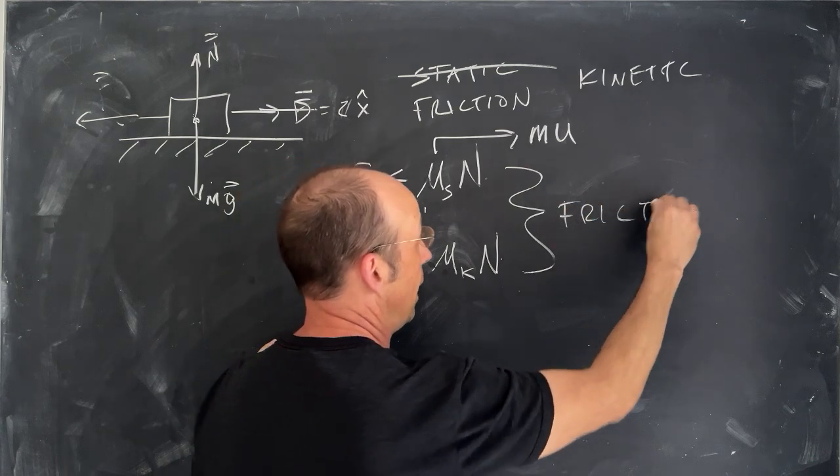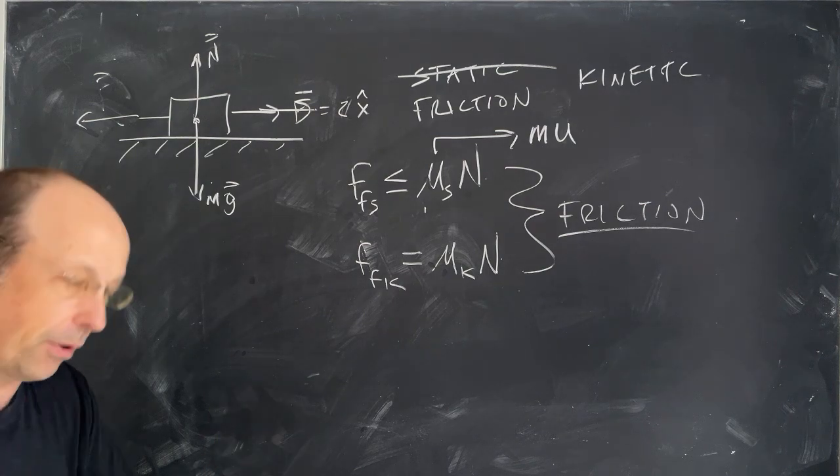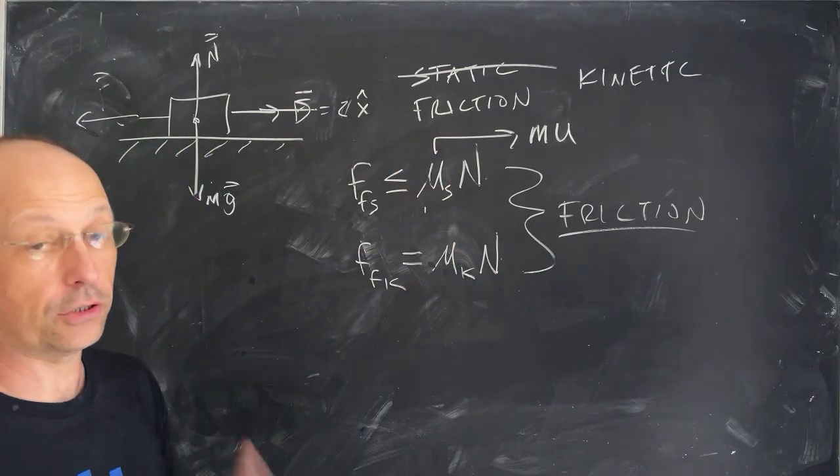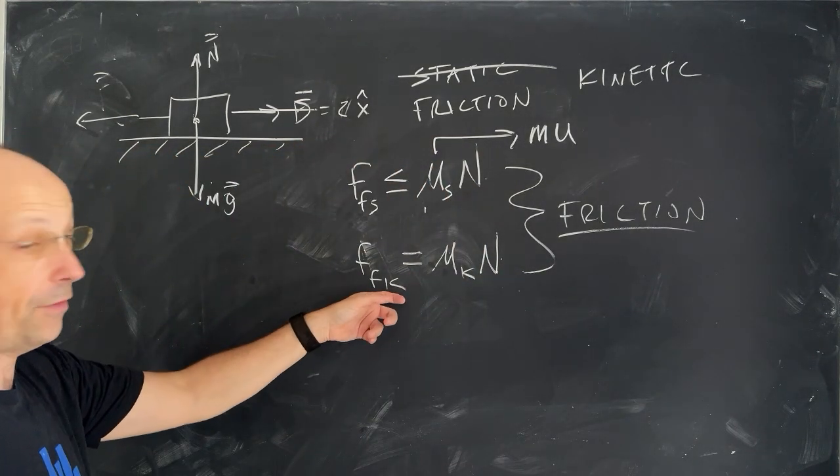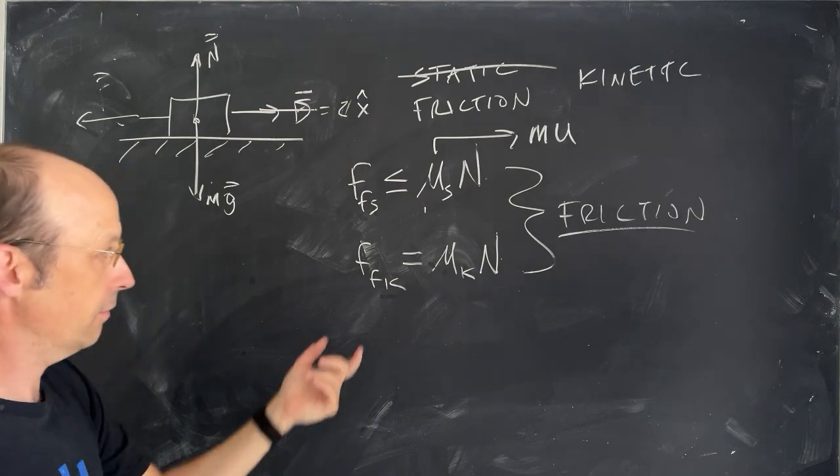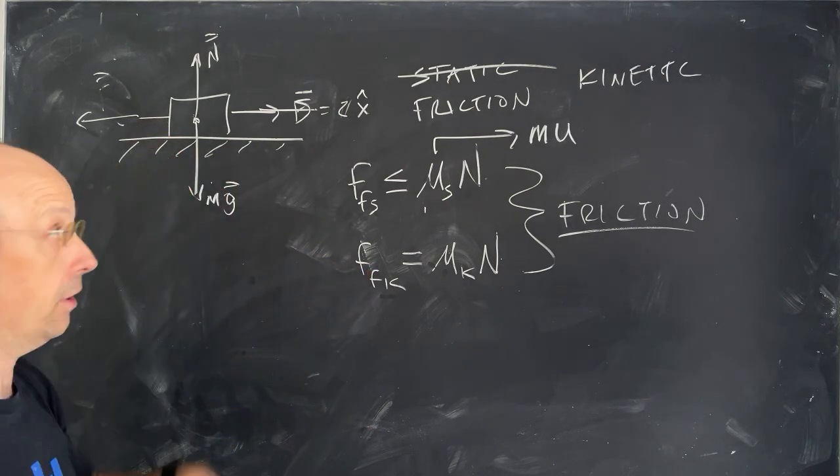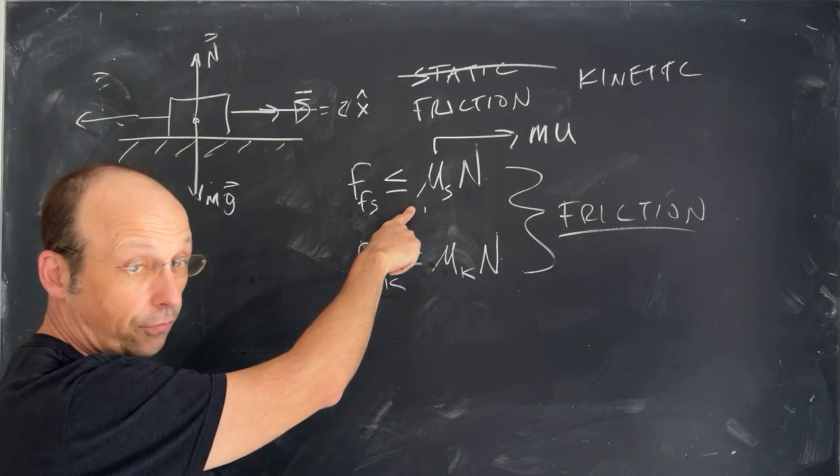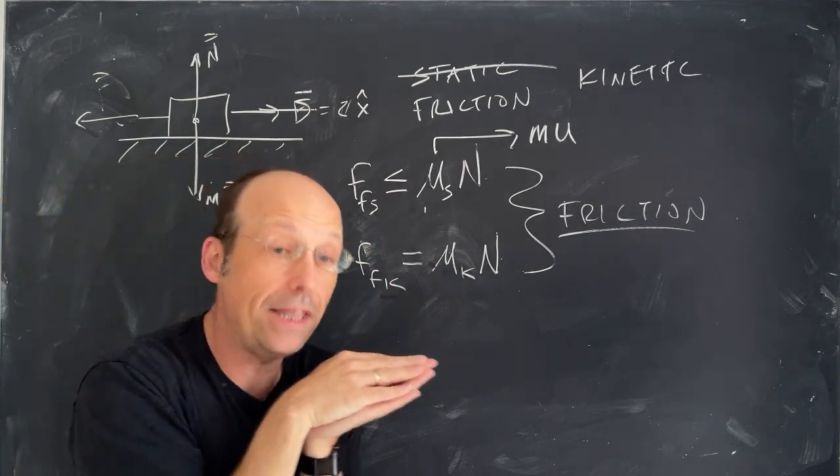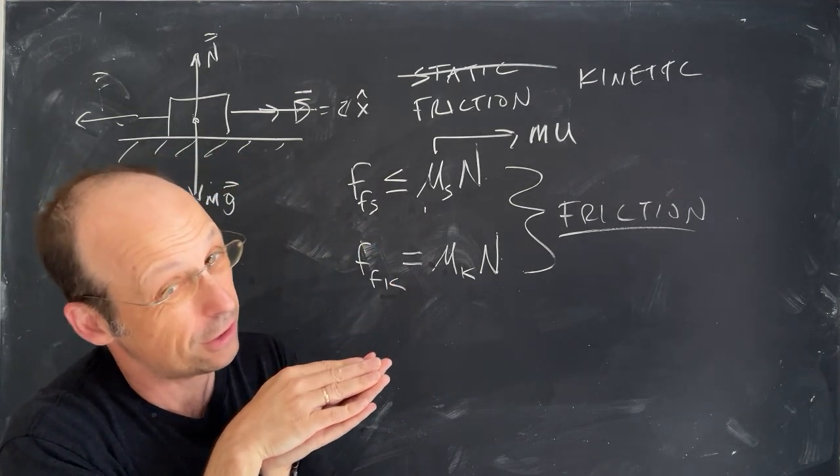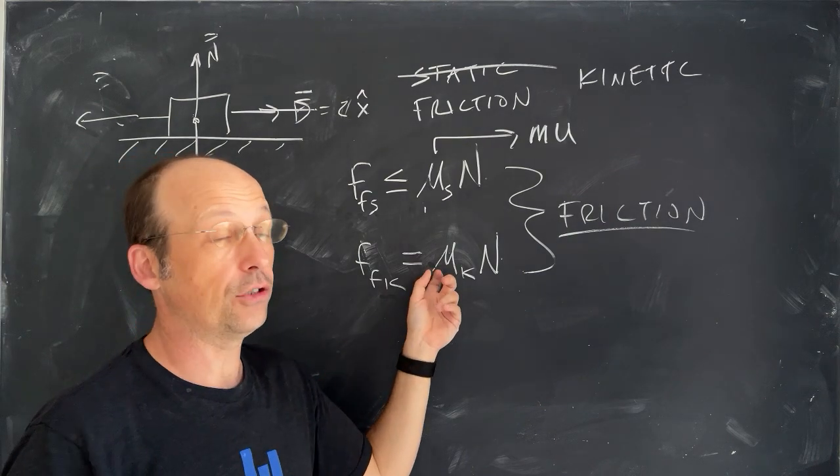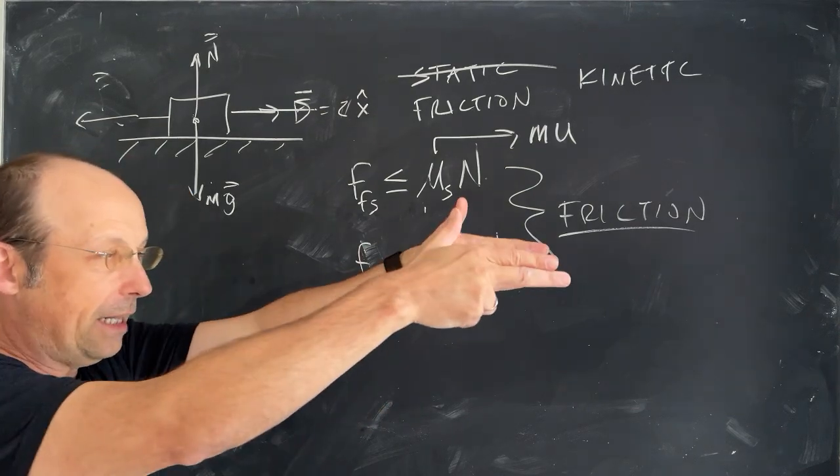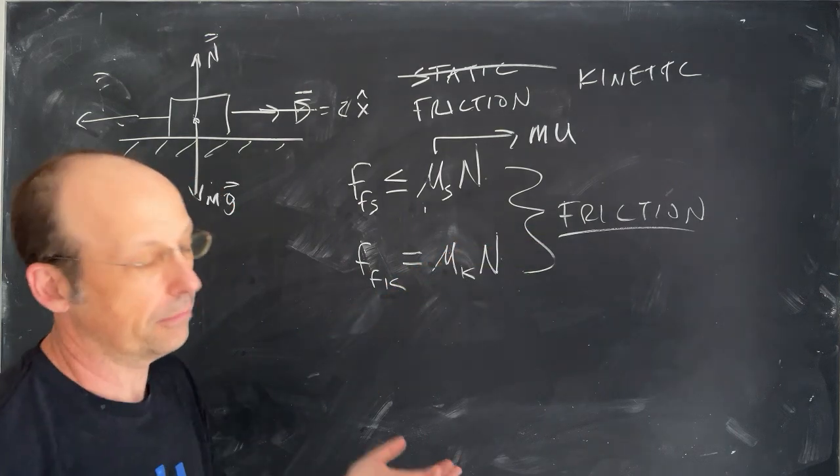And there's a whole bunch of awesome problems that we can do with these, but we will look at that in problems. So, that's, I'm giving a summary, right? It's a summary. I'm not doing everything. And we will do that. So, that's the first special force friction. It's special because we have to define it with this model that doesn't even give us the direction, right? Because we have to look at the surface and say it's in the direction. This direction of this force is parallel to the surface and in a way to prevent things from sliding, which doesn't tell you the direction all the way every time. And this is in the opposite direction of the relative motion.